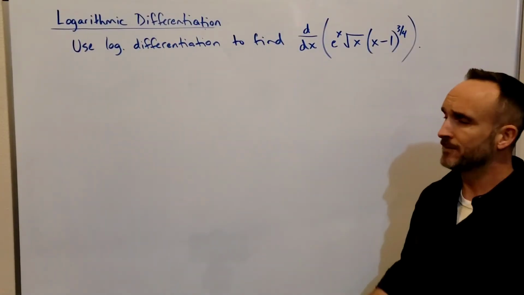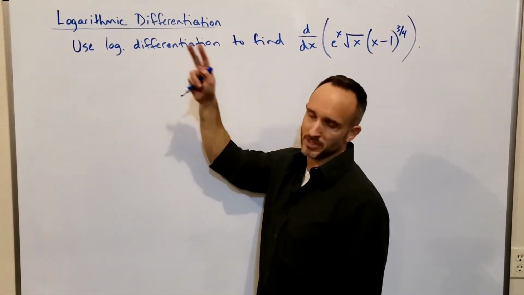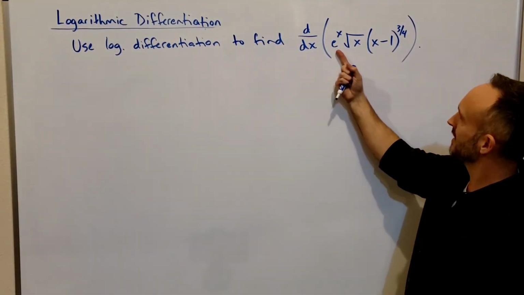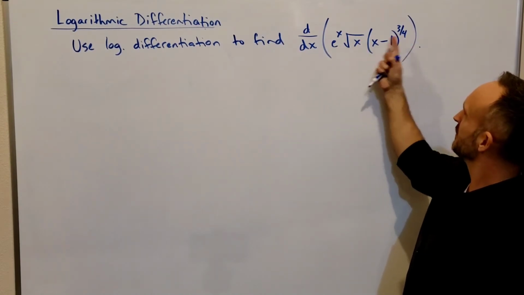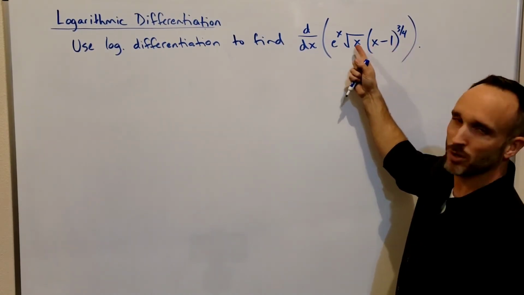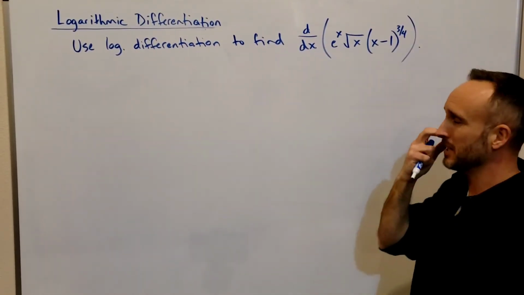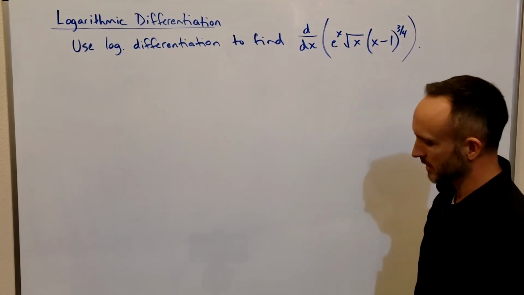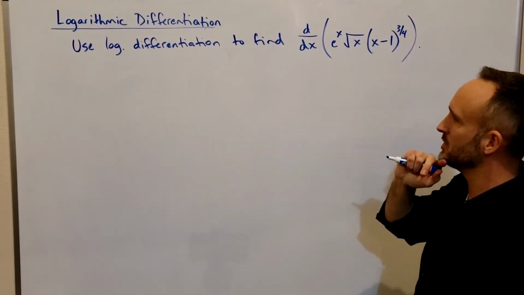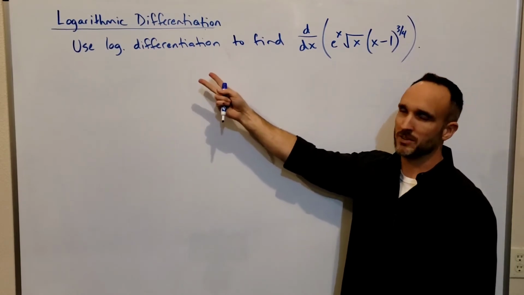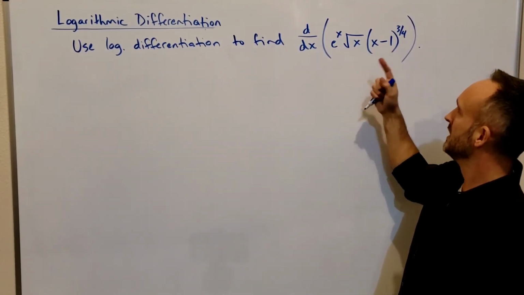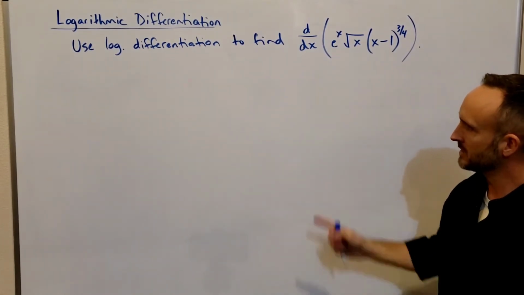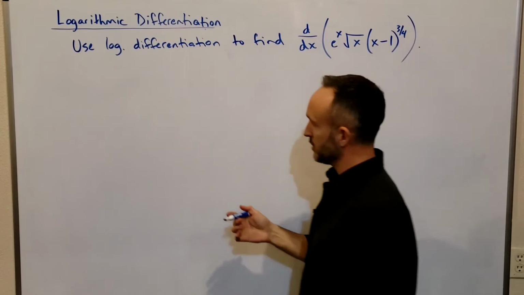Now, if we weren't told to use logarithmic differentiation, you might not ever think of it. But why is it a good candidate? Well, it's a good candidate because you've got lots of products. You've got an exponent here. The square root of x is also an exponent. We'll review that in a second. So you can use logarithm laws to rewrite this very nicely. Not nicely, but better than this for differentiation. If you don't use logarithmic differentiation, you're going to have to use the product rule in addition to the chain rule and power rule and all these other rules. So let's get into how to do this using logarithmic differentiation.